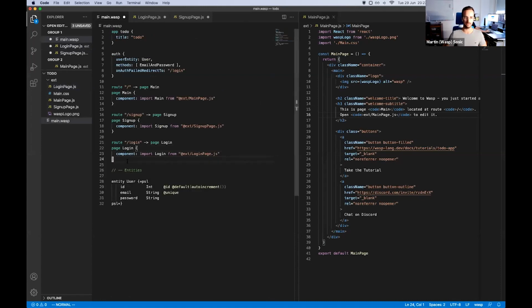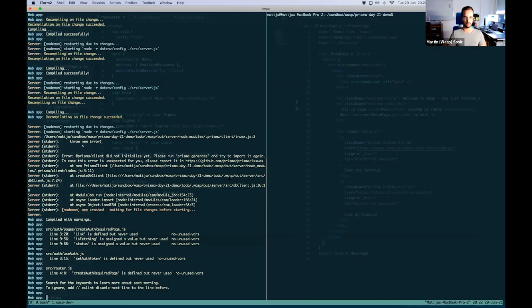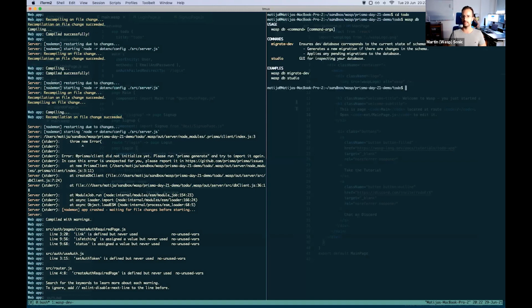So the one thing that we have to do is, since we added a new database model, we have to do a database migration. So I will just switch back to our Wasp. As you can see, everything is still working, but actually Wasp is complaining that it doesn't know this new model. So we just have to do the migration manually. The way we are going to do it, let me just enter the application, is with the Wasp DB commands, which are just a proxy to Prisma commands. So what we do is just wasp db migrate dev, which is, I'm sure, familiar to all of you using Prisma.